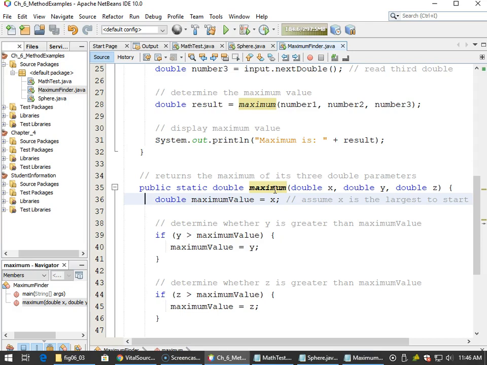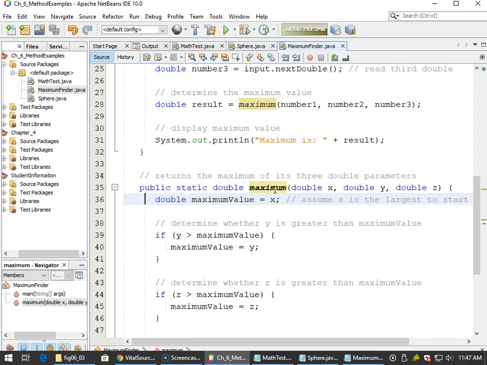All right. So then I have three parameters, double x, y, z. I assign a variable called maximum value and take the very first one that comes in and assign it to be our maximum value.